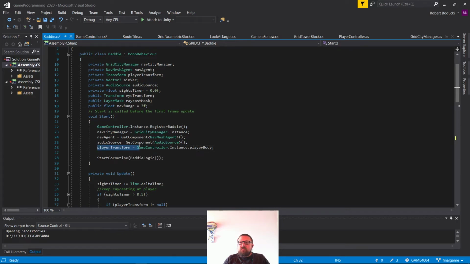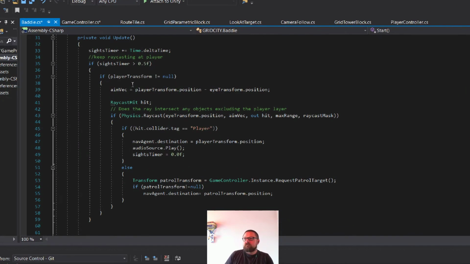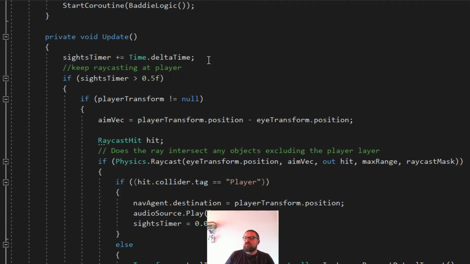In this case, I need the position of the player body. And remember, it's not the player prefab position because that's always static, since I'm not moving it, because we have two different independent things moving with the player, the nav mesh and the actual displayed player. That's maybe overcomplicating a bit, but it actually made the implementation simpler. So here in update frame, the baddie actually raycasts. I have another timer here so that this raycasting doesn't happen every frame. I don't really necessarily need to do it, so I do it every half a second.